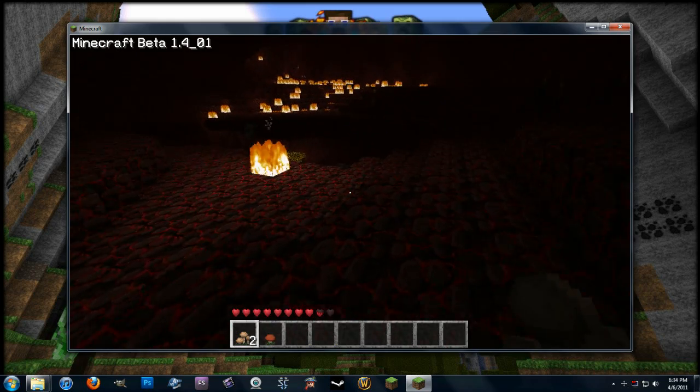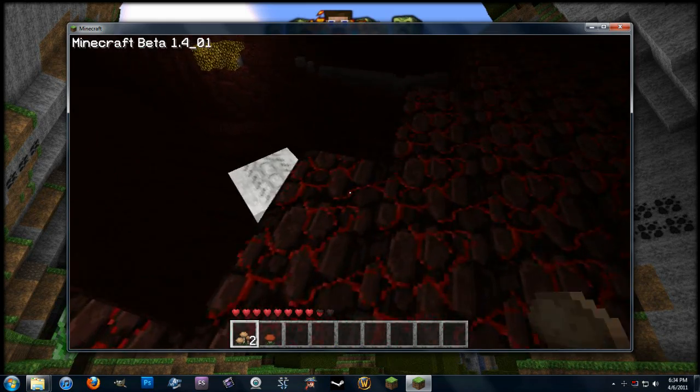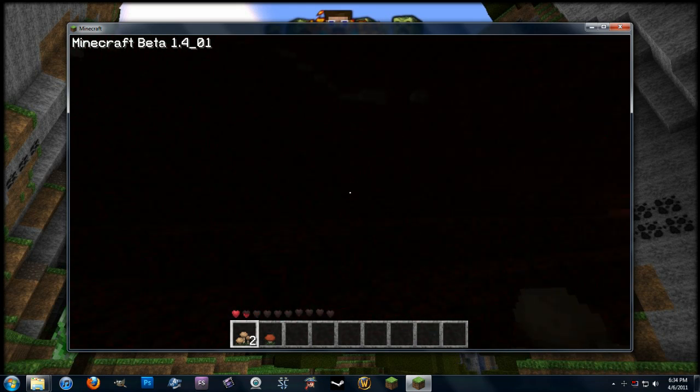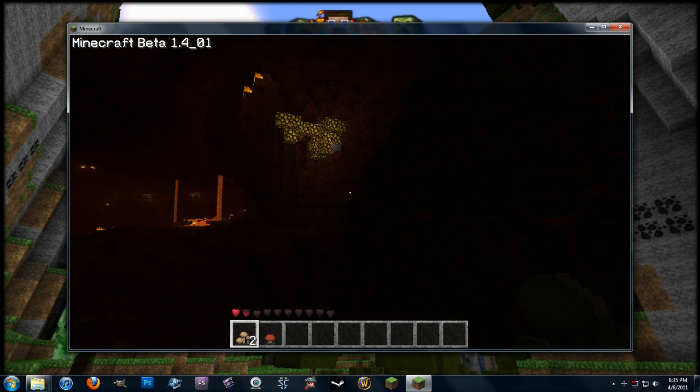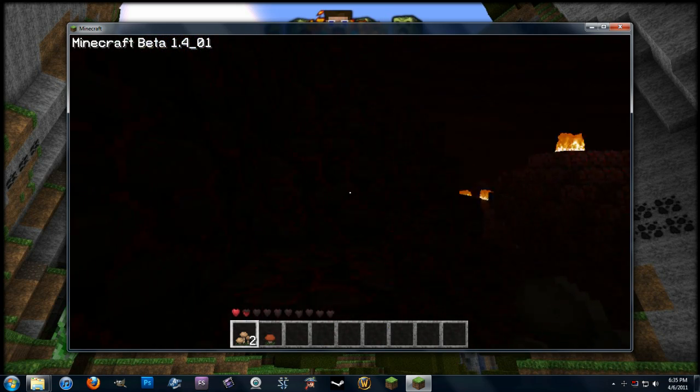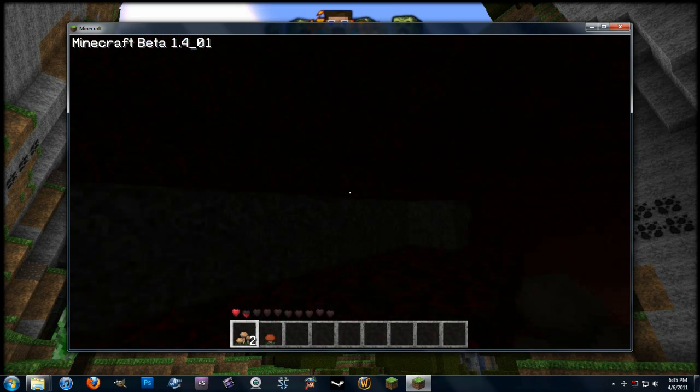Oh, if I die, I'm gonna be not very happy. Oh, jump on the ghast. Yeah. Okay, don't touch the ghast. Don't touch the ghast. Ah, run away. Is it iron? Is it stone? What is it? I need to find out if it's iron. Oh my god, he's so fast.